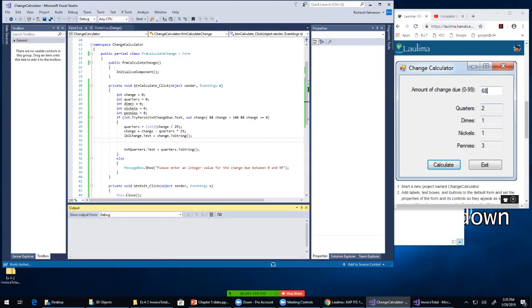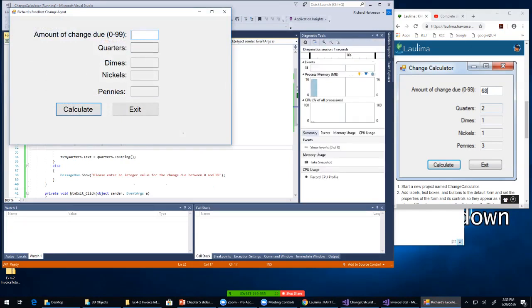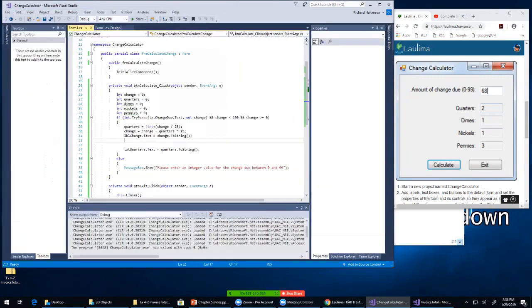So let's see what this does. So when I say 74, enter, yeah, that's right. So it's 2 quarters, and then there's 24 cents still left to split up between the dimes, nickels, and the pennies. So if I say 51, it's 2 quarters, and there's only 1 cent left. So what I have shown is that this calculation is correct. This is getting me the right change, and then I got to do the same thing.